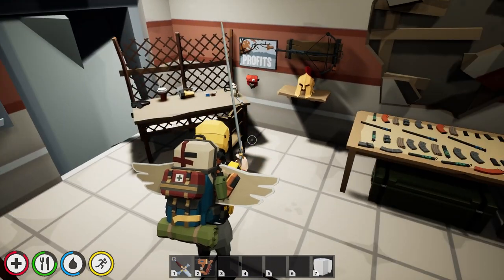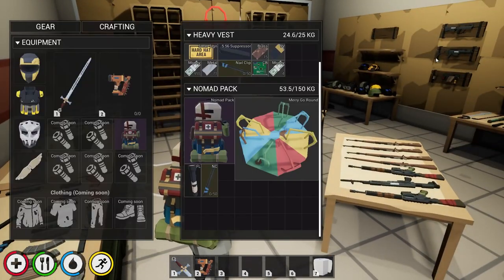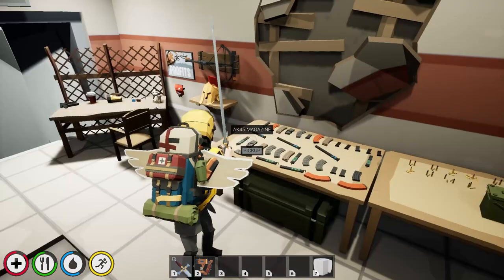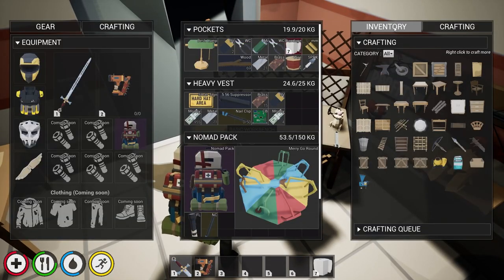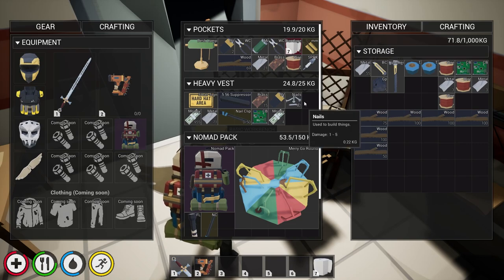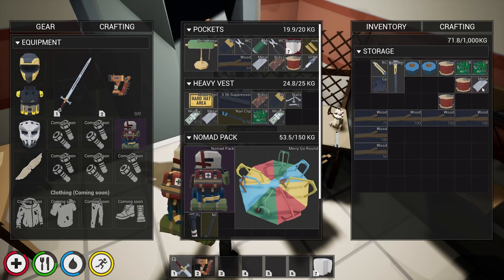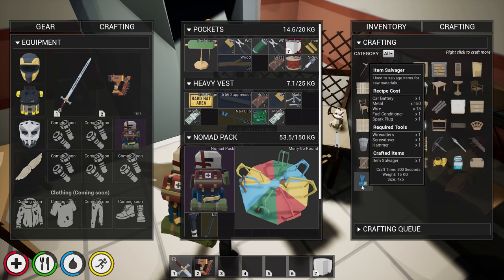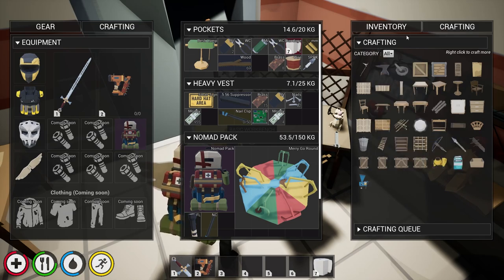Okay, so what did I have? Let's see what we're out of here. I need some inventory. I have some nails here. That's good. I don't have metal. Oh, I do have some metal. Not enough metal. 21. 71. 50. Oh, we do have enough metal. I needed 150, right? Okay, good.